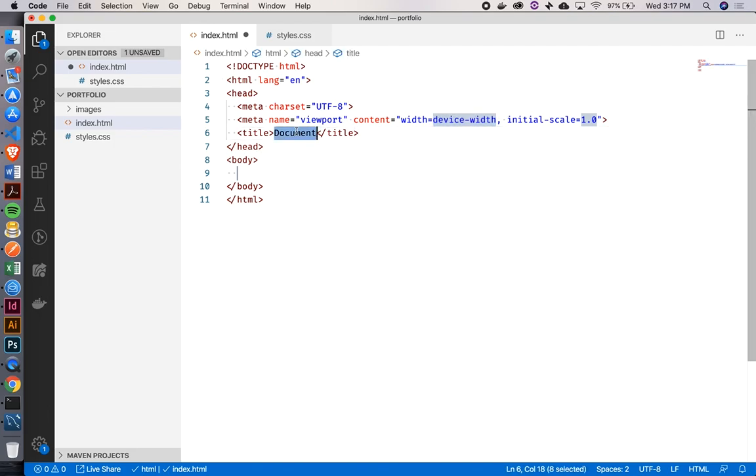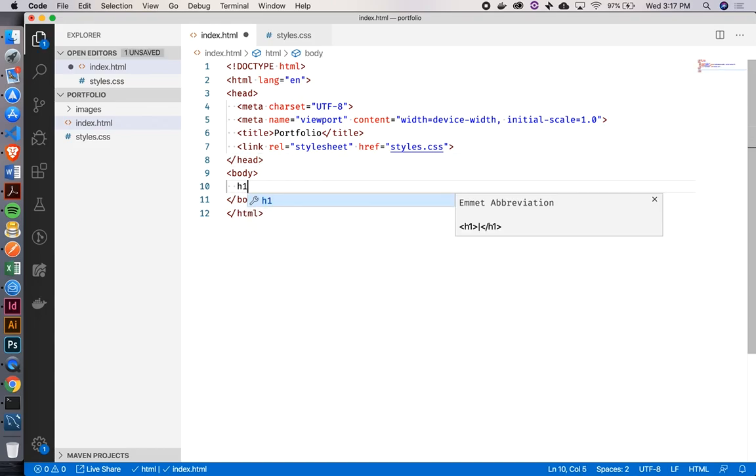And then inside my HTML file, let's just get some boilerplate stuff up here. I'll call this portfolio. And then I want to link this style sheet. How am I going to do that? Link tag, tab, and then my source is just going to be styles.css. Okay, so I'll just put something on the page so that we know that things are working. I'll say portfolio. Save that.